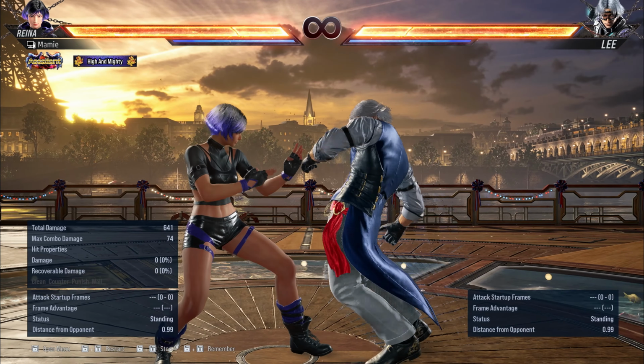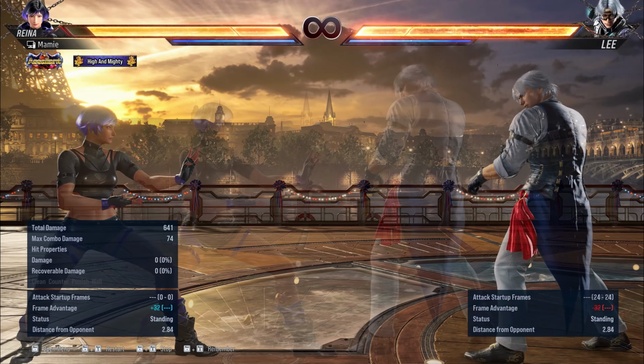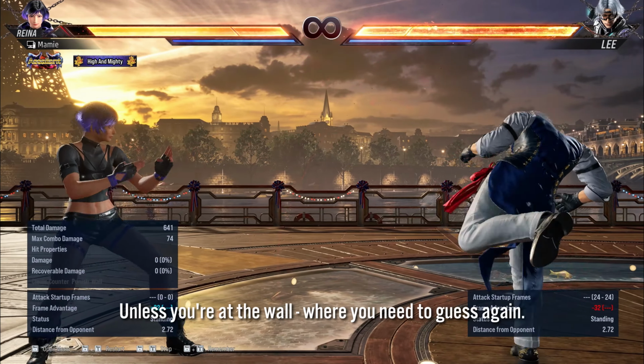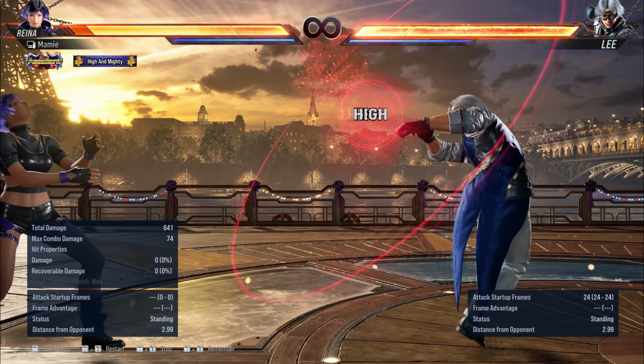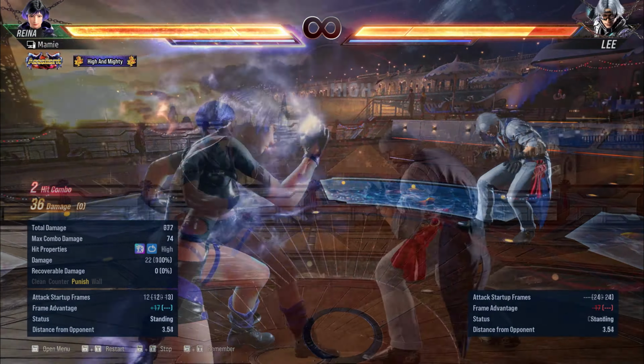The thing is, even if you guess incorrectly, due to the pushback, the first hit of his next choice will always whiff if you're in the open. So you can whiff punish with something quick to either punish him or beat whatever extension he chose next.